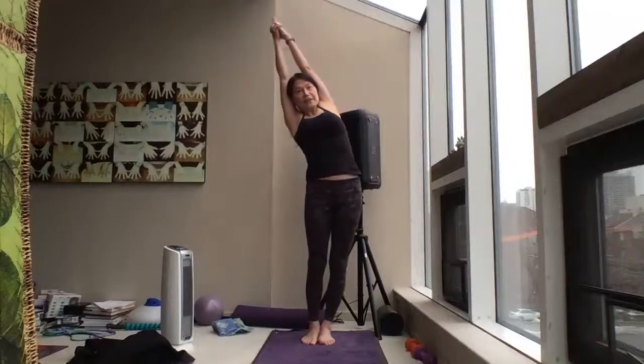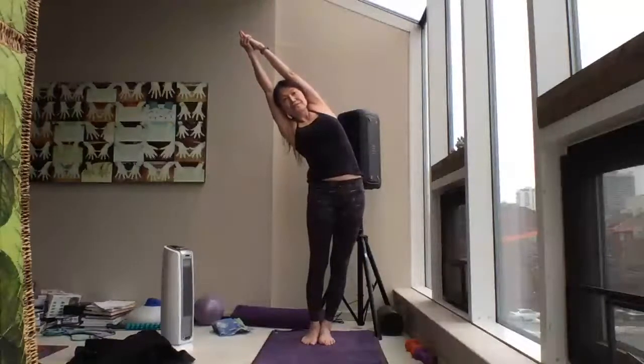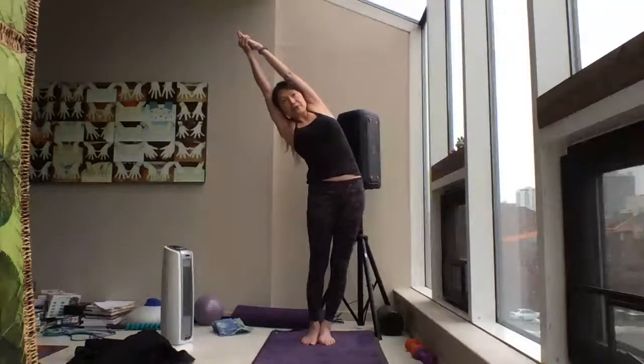Stretch up as high as you can and get into your right side bend. Try to stay perfectly still. Perfectly still, but you're still stretching your fingertips skyward. You're still pushing the hips over to the left. With every inhale, stretch up. With every exhale, bend more to the right as you push your hips out more to the left. You're continuously pushing the hips out to the left.